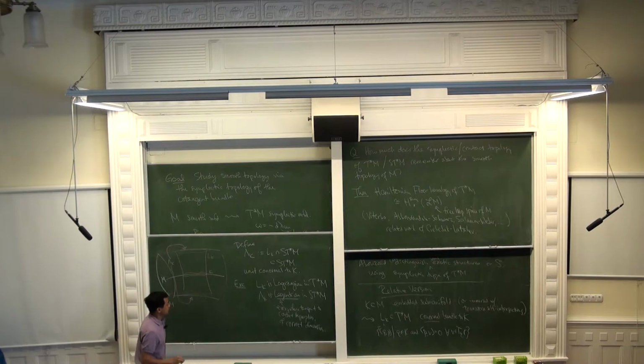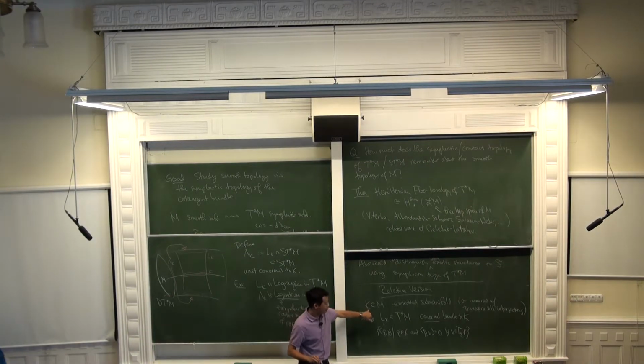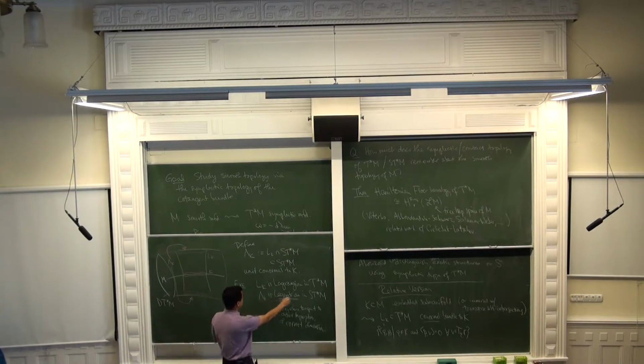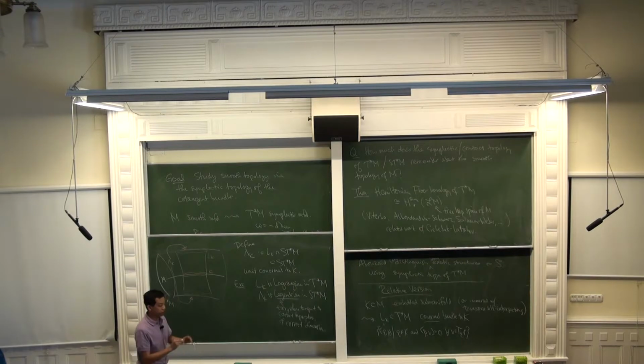So the point is that this allows you to take something that was just sitting in the smooth category, a submanifold sitting inside of M, and drag it into symplectic or contact topology by using this conormal construction. So this Lagrangian will pop up again later on at some point, but the key thing is going to be this Legendrian submanifold inside of the unit cotangent bundle.